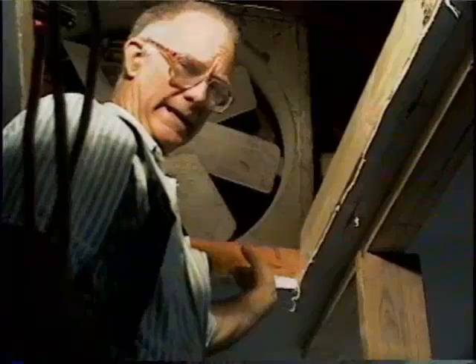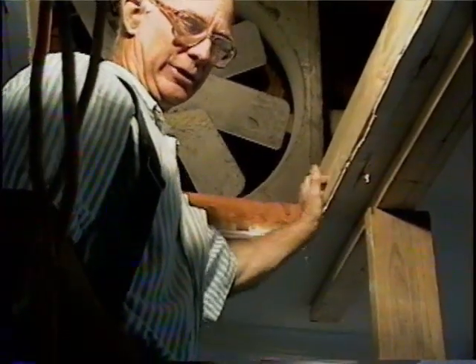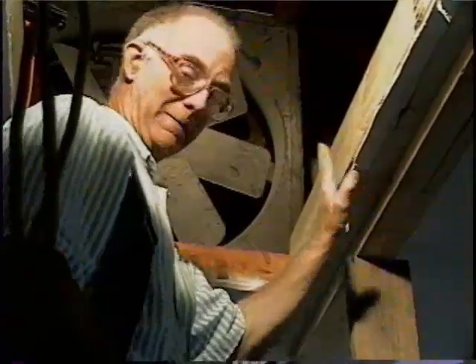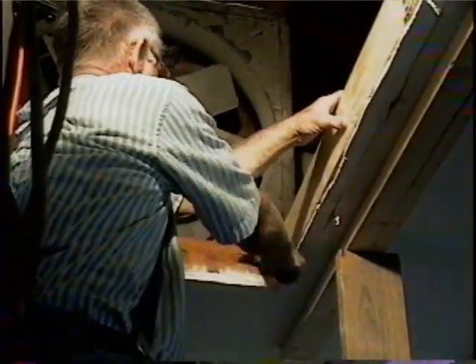Now we want to come in and shove up our 2x6s if they need to be pushed up. Now we got that all done and we're getting ready to put our other side in. We're not overhanging our sheetrock because this is the rough opening for attic stairs. So if your 2x6s are overhanging, it's not going to fit, or it's going to be really tight and really hard to work with. But when we're flush — we're back maybe about a sixteenth of an inch in certain places — we know we're okay. We'll get this one nailed in, nail in our other joist, and then we're ready to put our stairs in.